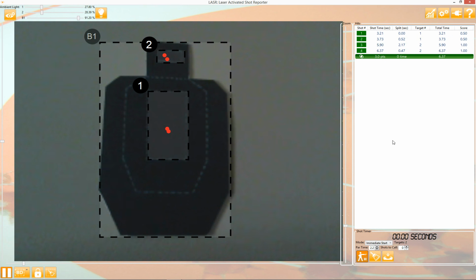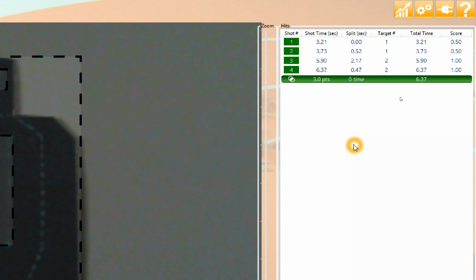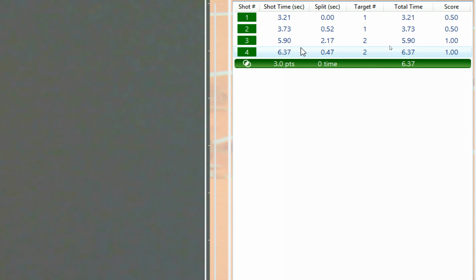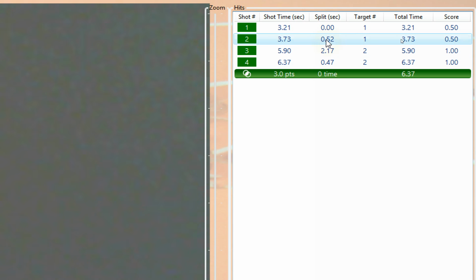And you'll notice in the timesheet that each one of the headshots, which were the last 2, is worth 1 point, and the body shots were worth half a point, and so those were totaled up to 3 points, 1, 1, and half. Okay.